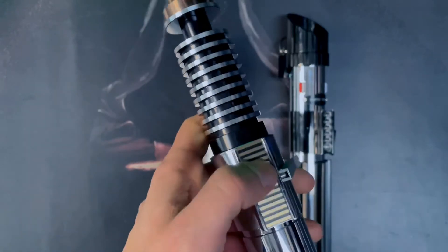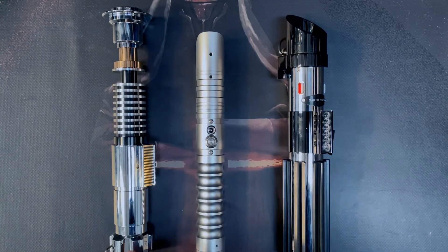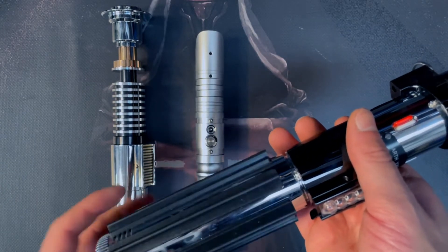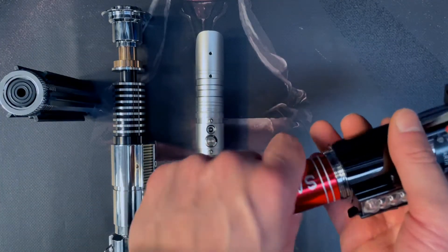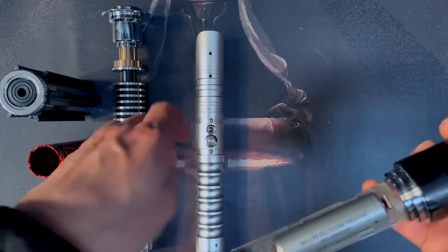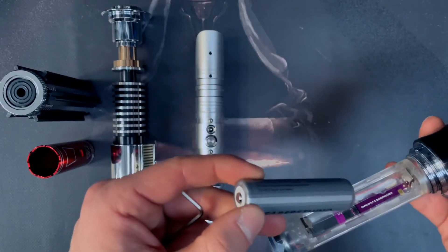You may have one of our other premium sabers where you're required to take out the battery — it won't have a round port charging cable and it won't have a USB-C charging cable. With the majority of these you're going to unscrew the hilt from the center. They may have a battery cover which you just unscrew to access the battery. If you're struggling to take it out with your fingers because they can be quite tight, just get your allen key that comes with the saber and gently prise it out.